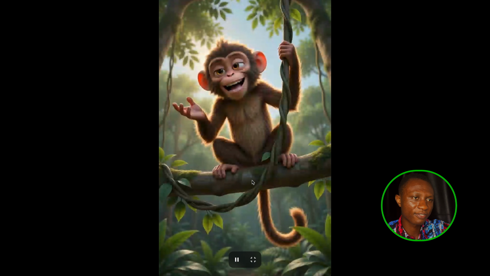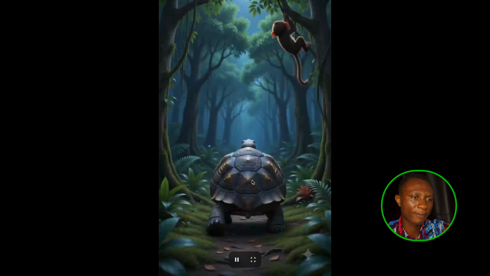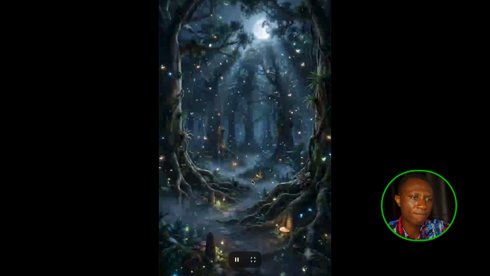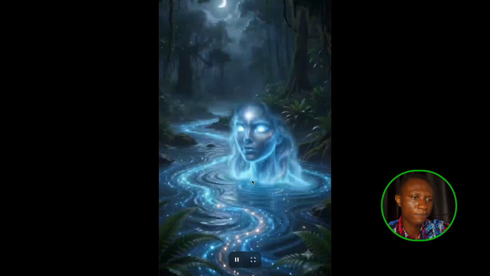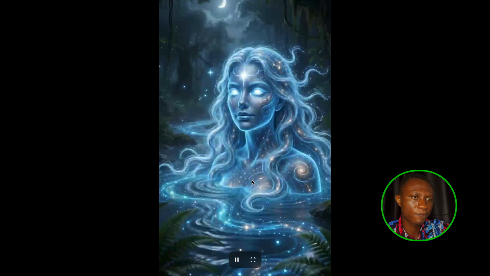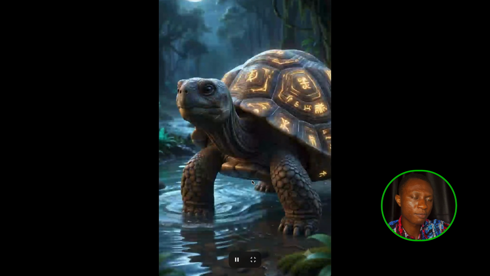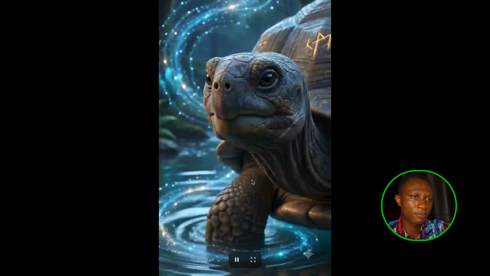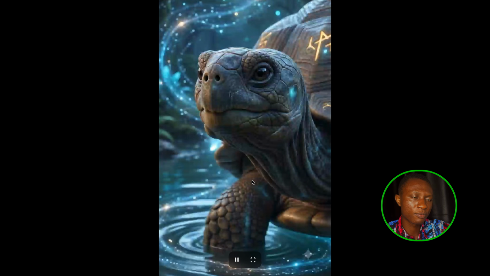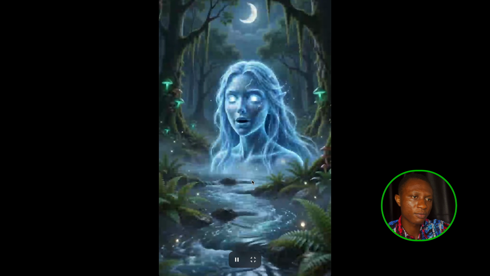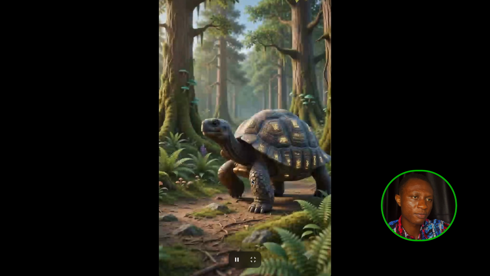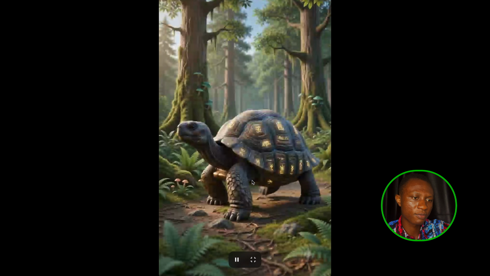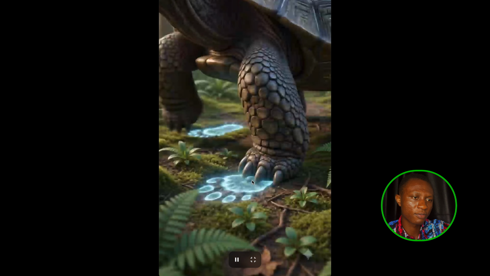That river doesn't speak to everyone. When night came, the forest became silent. Then the river appeared, glowing under the moonlight. Before I speak, tell me one truth. I am slow, but I never stop. The ground you respect will never betray you. Speed is not wisdom, but understanding your path is. And from that day, Tortoise never rushed again.